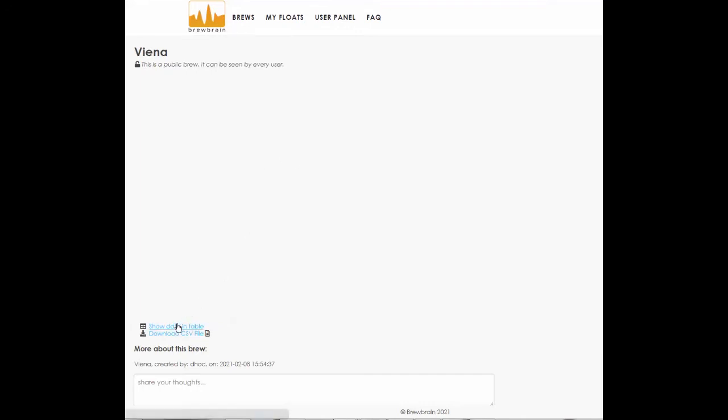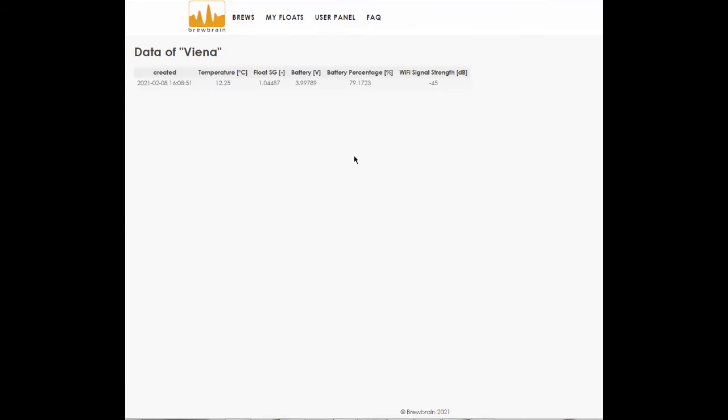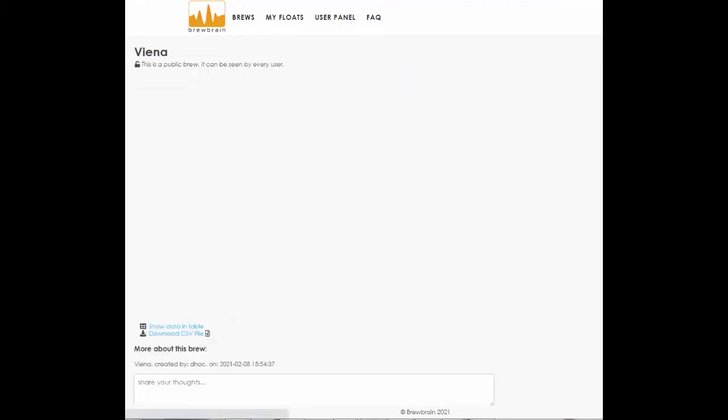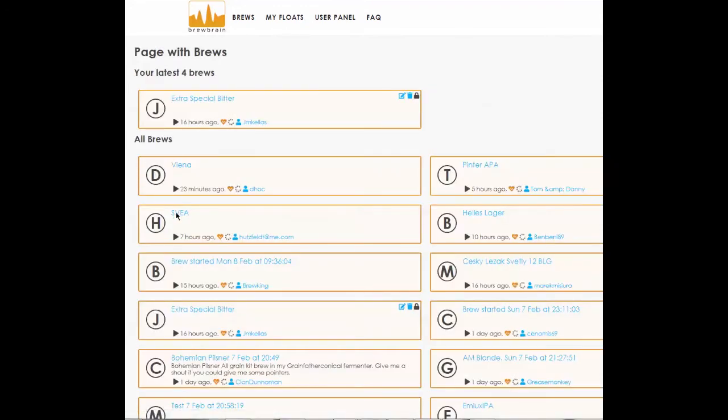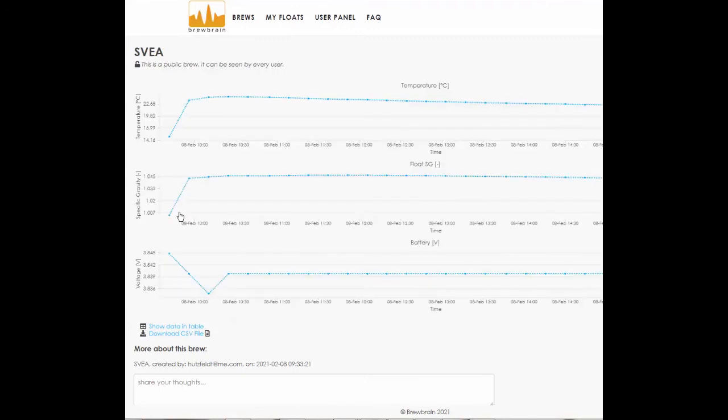And if I show the data in the table for this person's brew, I see their battery also seems to have started out at about 4 volts. So this seems to be consistent if I check back through quite a few of the other ones. And here his stuff is in graph form, but again you can look down here to where the voltage started out, and his started out here at 3.84.